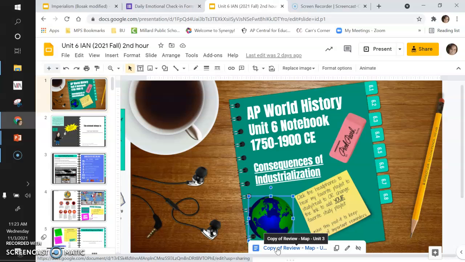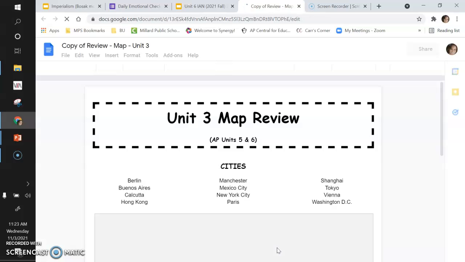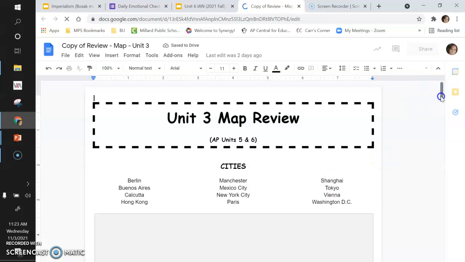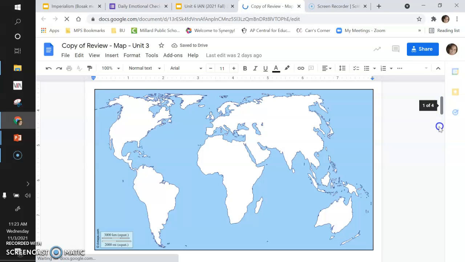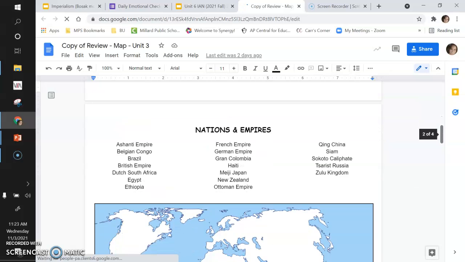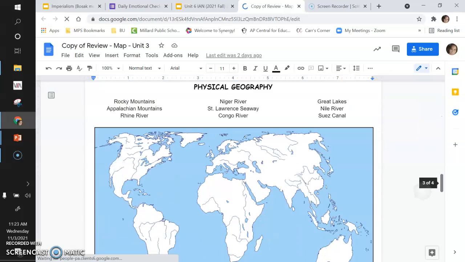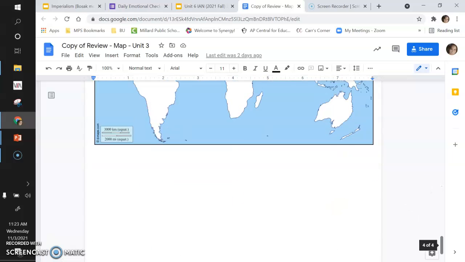Unless you want to do it digitally. Some of you I know will have that capability where you're just wanting to cut and paste words and plop them in. That's fine too. I don't care, but this is your study guide for your map quiz that you have this unit. Okay. So do what you need.